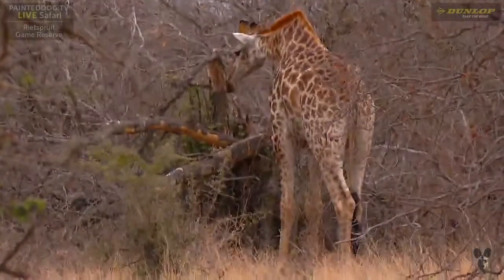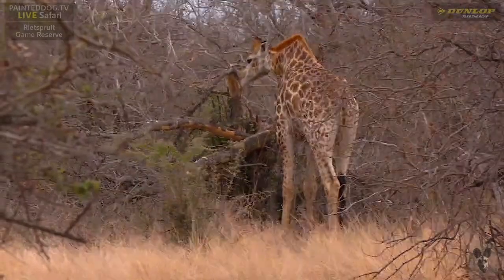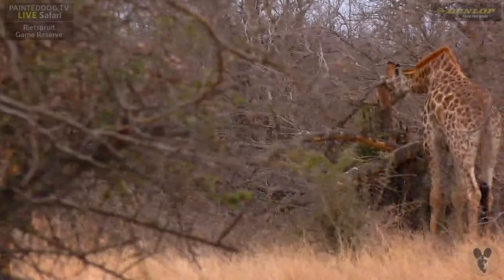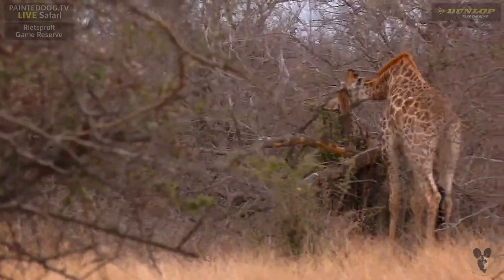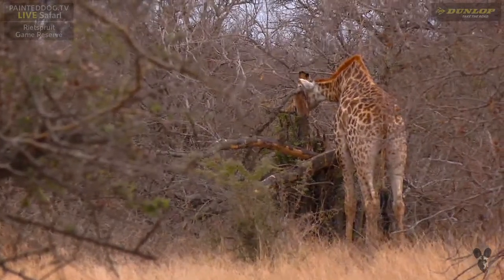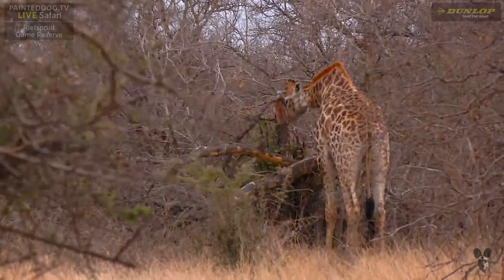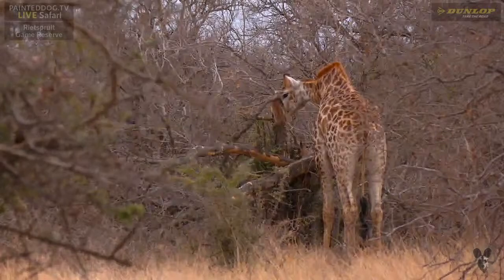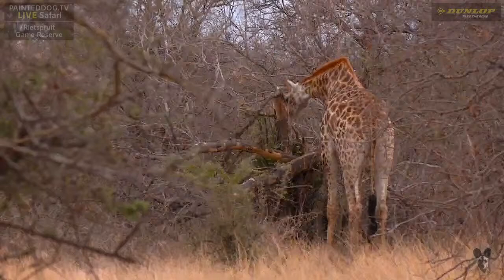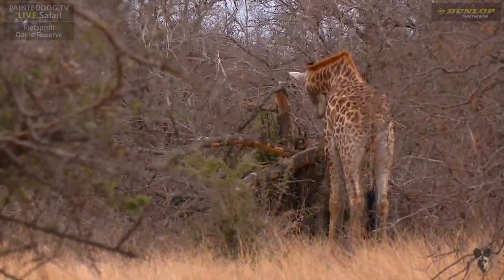Maybe even a bigger giraffe than the one we're currently watching on frame. You might see it just on the left hand side of the frame there. It's hiding away from Andrew. I can see him from where I'm seated. But you often find the fork-tailed drongos follow herbivore species as they're moving through the long grass and the bush. They disturb insects as they walk, and the drongos are pretty quick to swoop in and snatch up a quick snack, an easy one. It's easier than having to go and look for your own food.